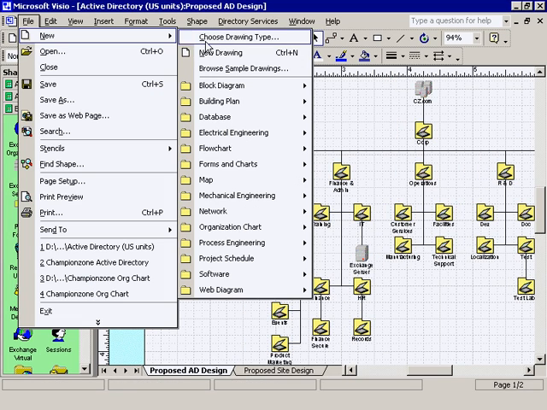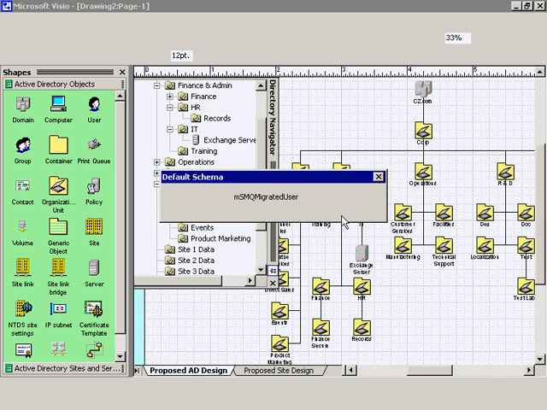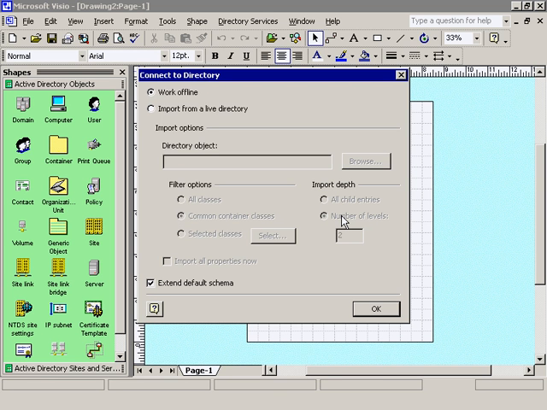With ActiveDirectory already up and running on the Champion Zone network, Nathan can use the advanced ActiveDirectory solution included with Visio Enterprise Network tools to automatically generate a precise view of the directory structure. The advanced ActiveDirectory solution allows Nathan to import the structure of the live Champion Zone directory. All he needs to do is enter appropriate access credentials, select a container object to import, and apply filter settings.